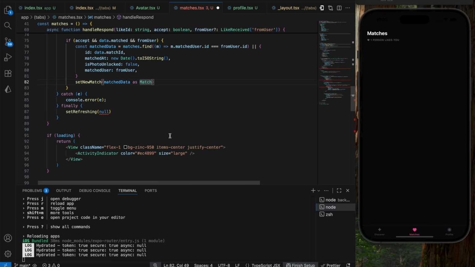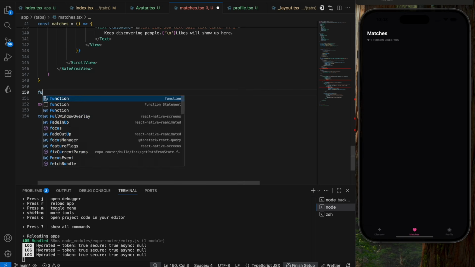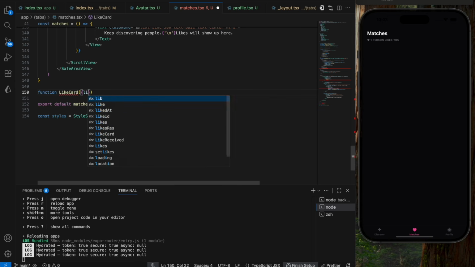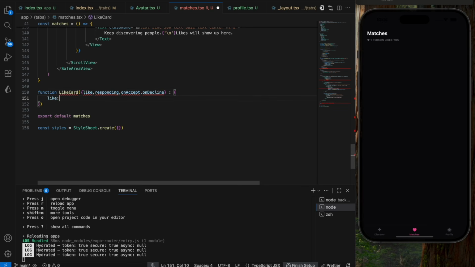So now let's go ahead and then write the code for function like card. That's going to come right below the return block design. Let's say over here. So I'm going to say function like card. This in turn is going to have your like, your responding, comma, on accept what needs to happen, on decline what needs to happen. Okay, so your like is going to be of type like received.